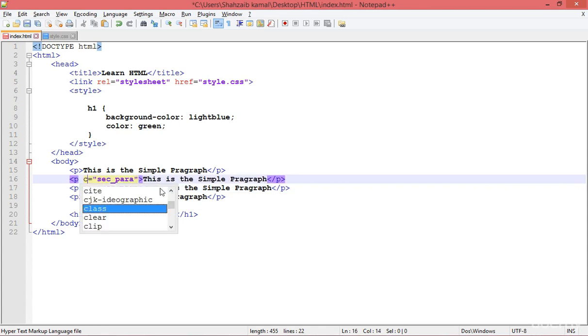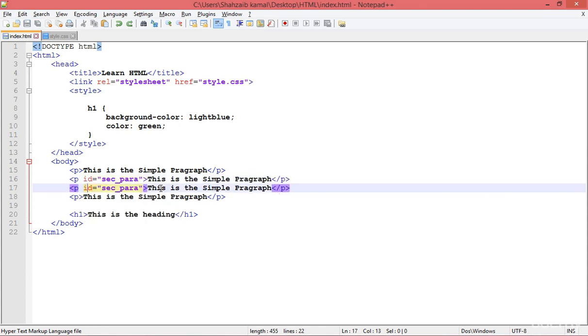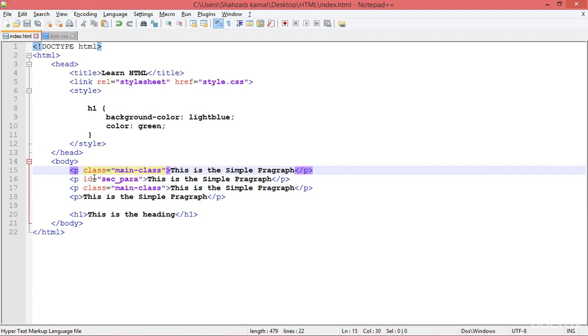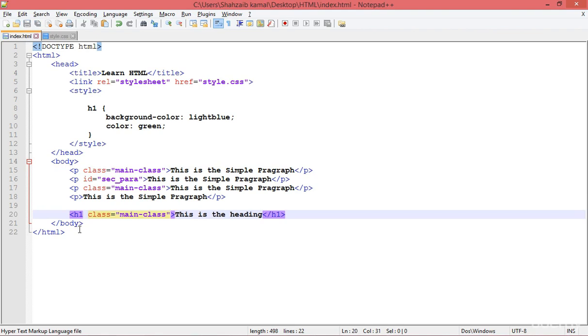Just simply type the class. Or why not, this is the ID, it's okay, but there I'm making a class. So main class, and I use the hyphen this time, main-class. Now just copy, and we can put as many elements as we want in the class. So the simple paragraph, the first one, is part of the main class too, and the heading is part of the main class too.